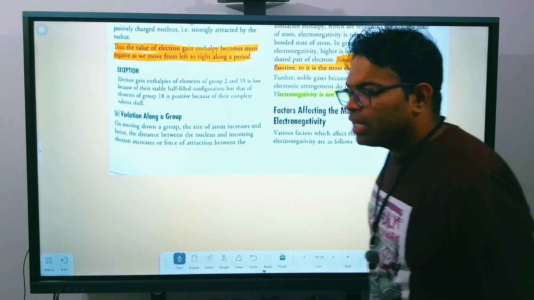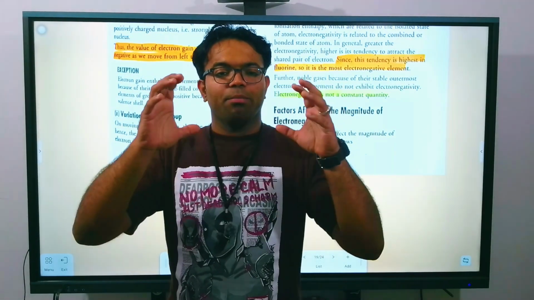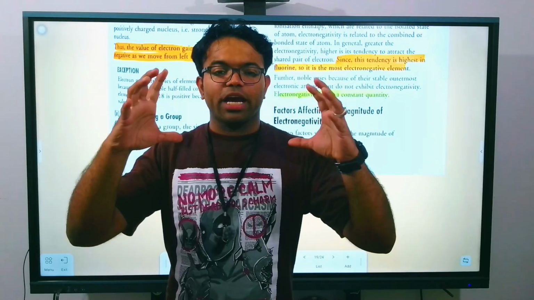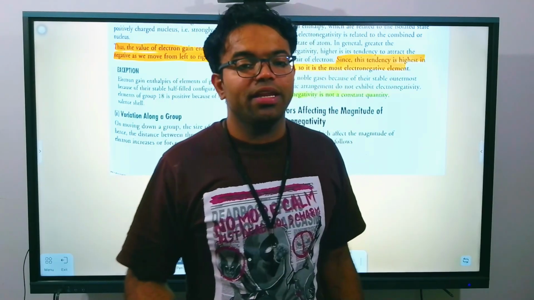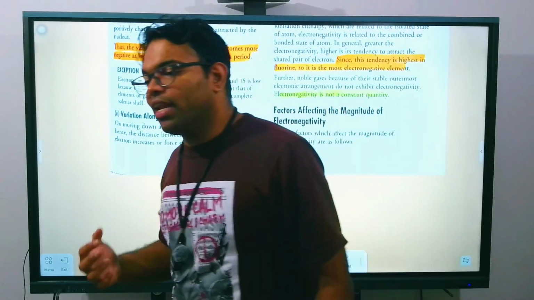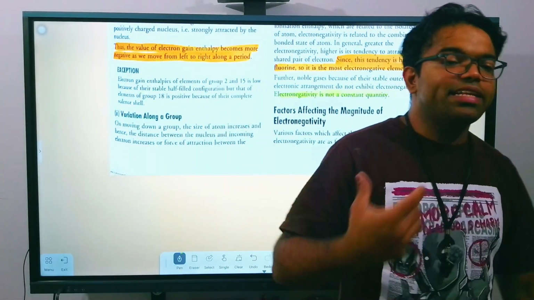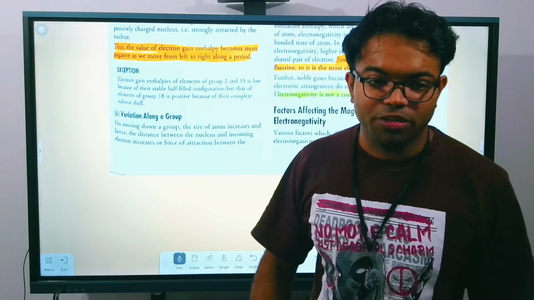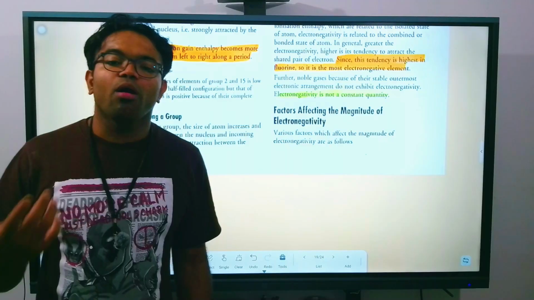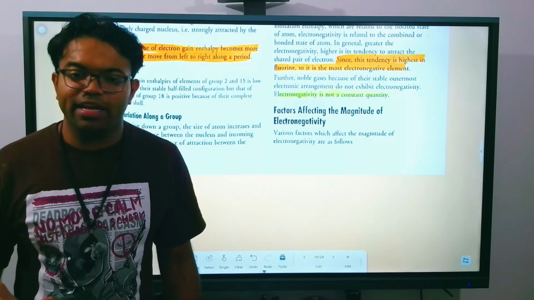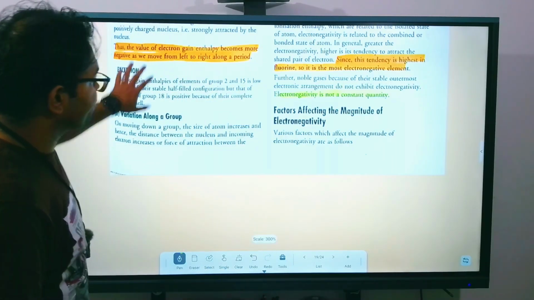On moving down a group, the size of the atom usually increases, right? So basically, you have lithium, sodium, potassium, rubidium, cesium, francium. So the distance between the nucleus and the outermost shell is increasing as we go down the group. So the size of the atom increases, the electron gain enthalpy decreases. Understood? As the size of the atom increases, the electron gain enthalpy actually becomes more and more positive. Clear? Is it understood, Drupad? Clear? Okay, let's move on.